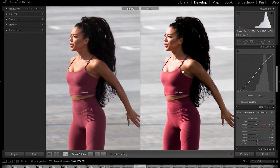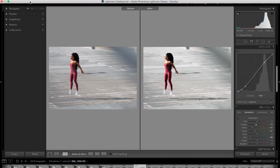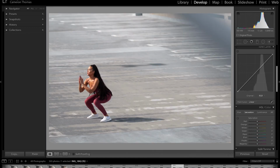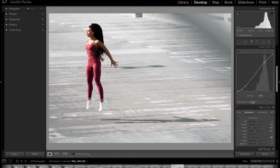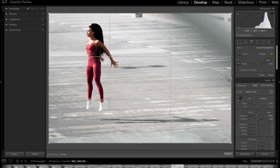I love my hair. Yeah, this one's fire. Paste. I love these. Don't even need to change it. Maybe crop it a little bit.